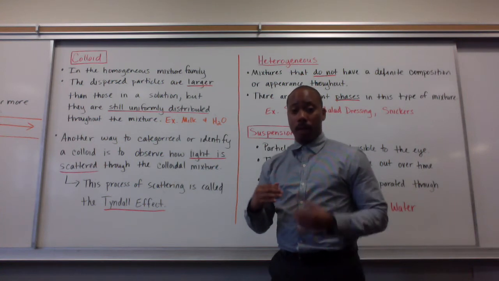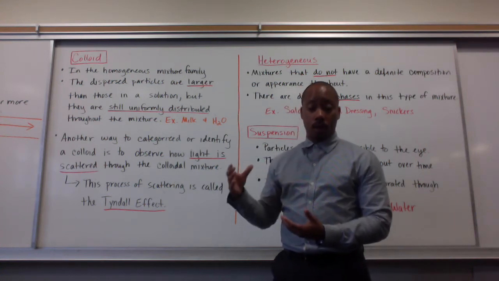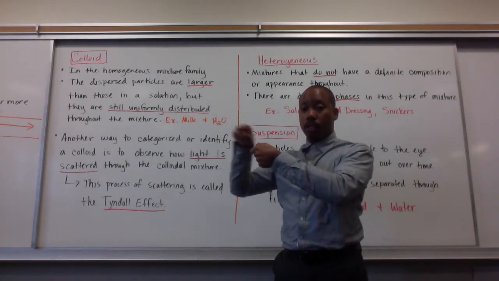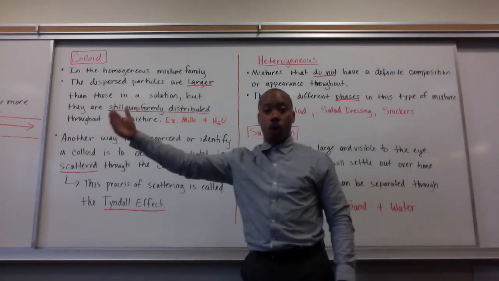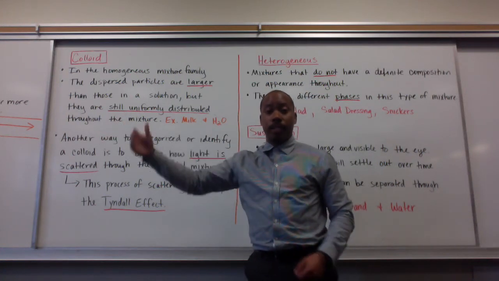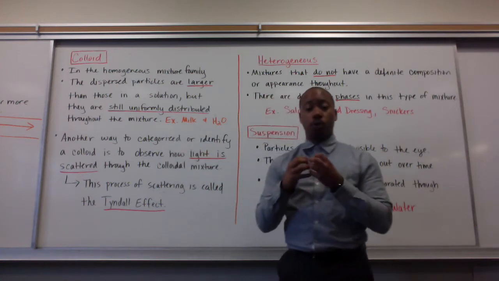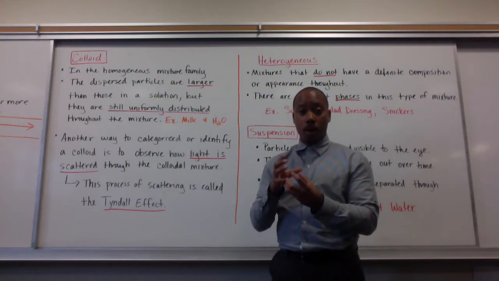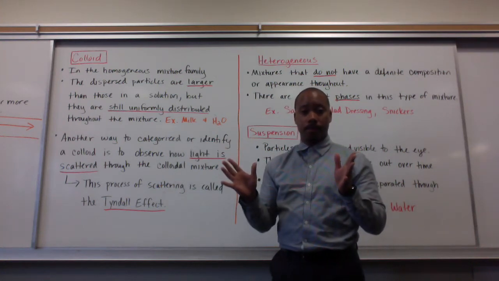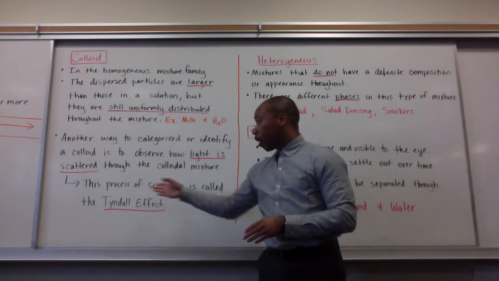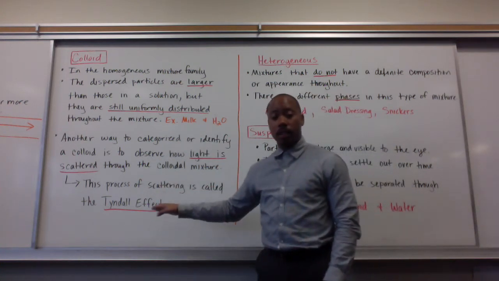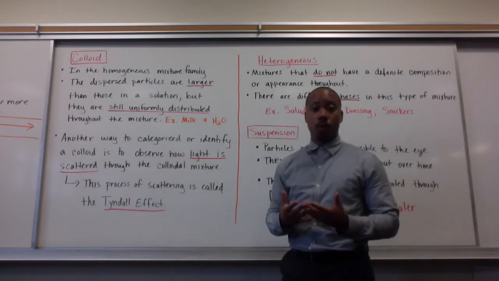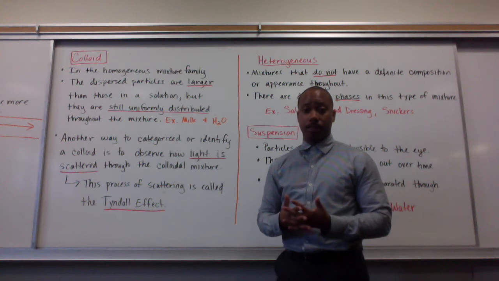However, if I did that with a solution, let's say salt water, if I pointed a laser light or a light right at that solution, it would pass right through and hit the wall behind it. And the reason it passes through is because the particles are so small. But in a colloid, the particles are much larger, so when the light hits those particles, it scatters. Now, this process of scattering light is called the Tyndall effect. So we use the Tyndall effect to verify that we do have a colloid, seeing that light scatters.